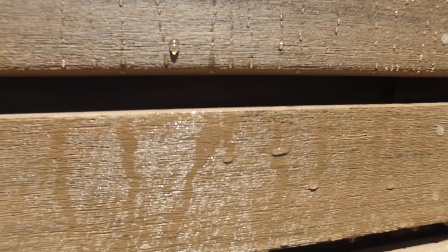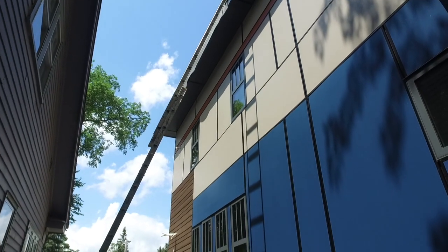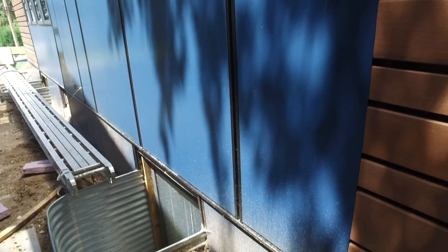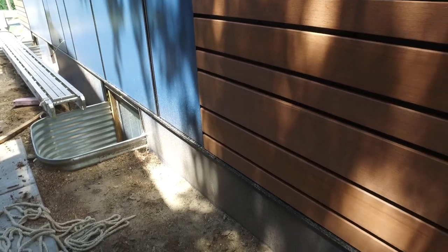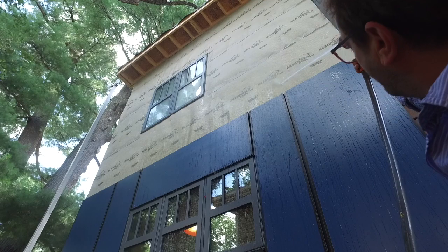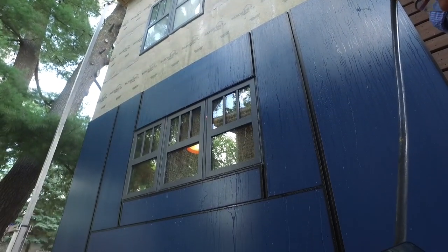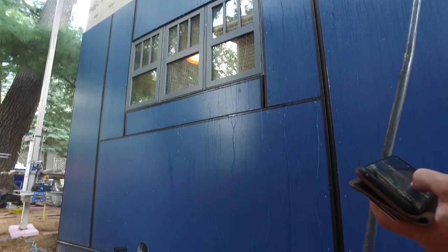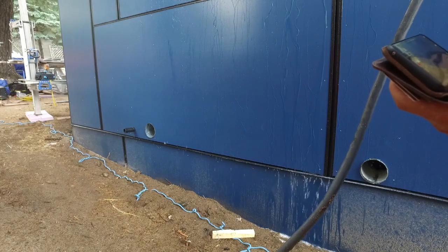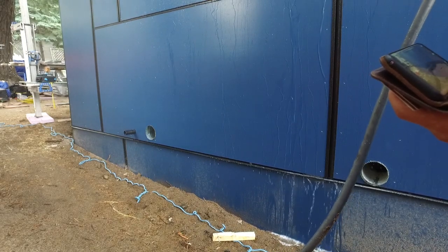With a rot-proof open joint cladding system in place, we're going to wrap this episode of Building Resilience and get ready for next week when we take a closer peek at the Paint Pro panels covering the rest of the house — including below grade as protection for the rigid foam insulation board. Spoiler alert: there's more unscientific science in that episode too. Until then, stay tuned and stay resilient. It is rushing out of the bottom of the cavity — there's a little bit coming over the surface, but the majority is coming through out of the bottom of the wall.